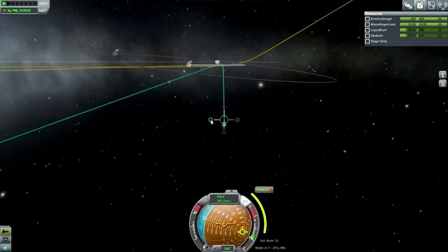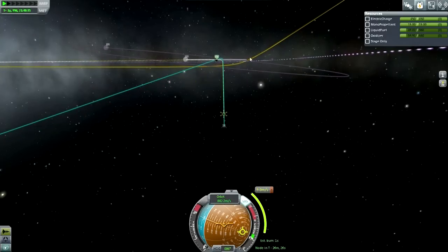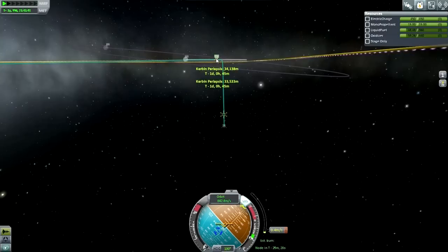Oh heck, let me go check the aero braking calculator to see how high I should be. Okay, so I wasn't too far off. It says, depending on what apoapsis I want, roughly between 33,200 and 33,700. So, yeah, I was in the right ballpark, though not quite so exact. Ah, too much.